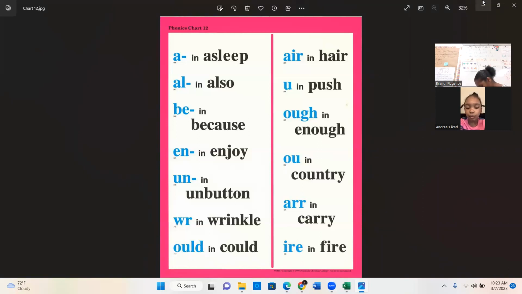O-U-L-D says old and could. A-I-R says air. U says up and punch. O-U-C-H says ouch. O-U says ow, and in country. A-R-R says air. I-R-E says ire.